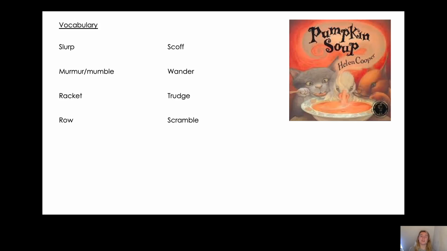"We should have let him stir the soup," sniffled the squirrel. "He was only trying to help," wept the cat. "Let's go out and look for him." The cat and the squirrel were scared as they wandered down the path in the dark, dark woods. They feared for the duck all alone with the trees, and the foxes, and the wolves, and the witches, and the bears, but they couldn't find him.